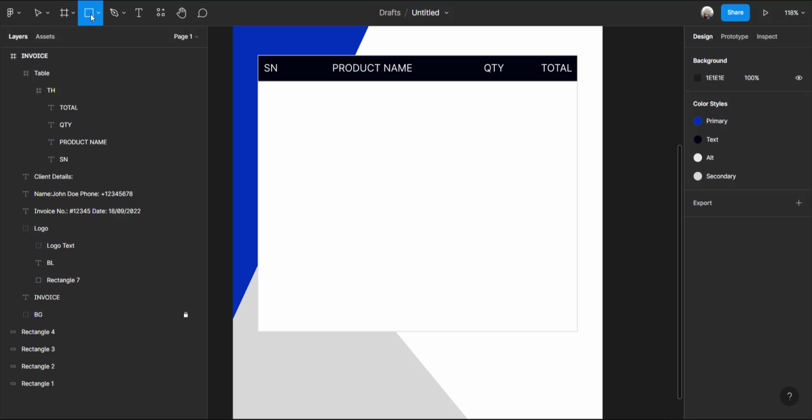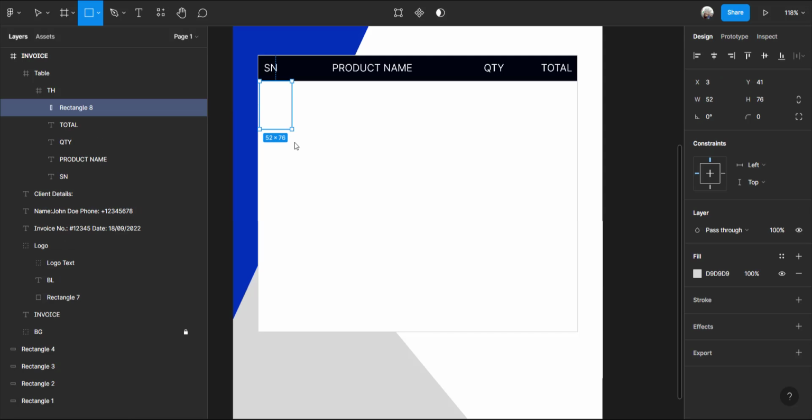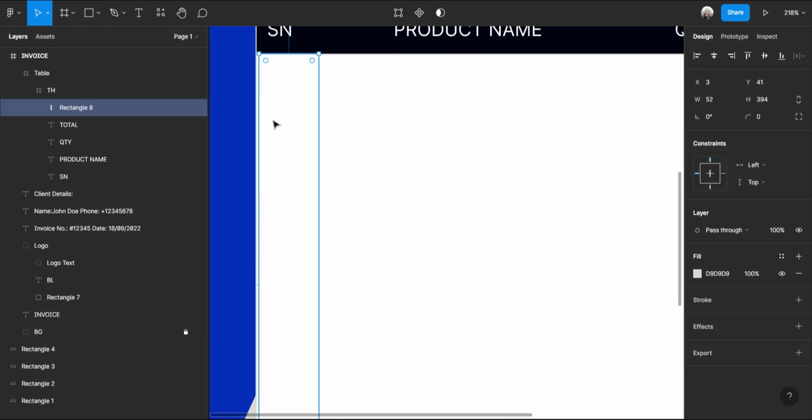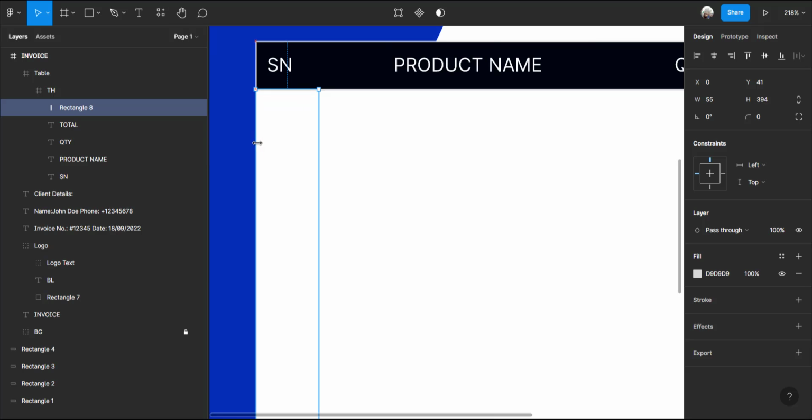So I'm going to be selecting the rectangle. Select the rectangle tool. I'll draw a straight rectangle right here. Then I'll expand this.